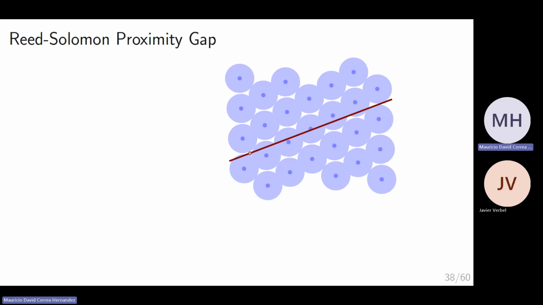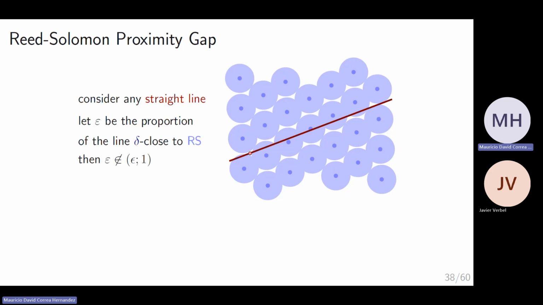And this gives rise to the proximity gap, for which there is also a conjecture. So once again, we need to consider the Reed-Solomon code. And once again, we are considering various radii, distance-wise. And so we need to consider a straight line connecting two points, u and v. And we're interested in the proportion of points on this line that are close to the code. So in the diagram, within one of these balls.